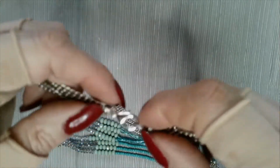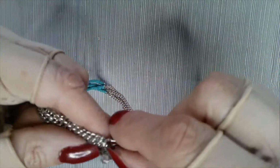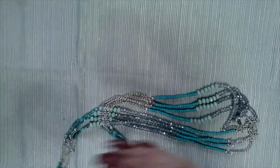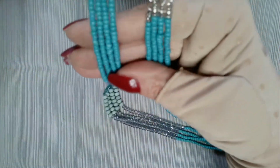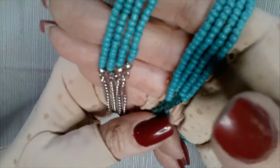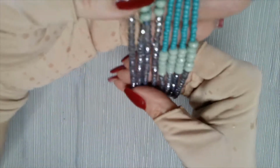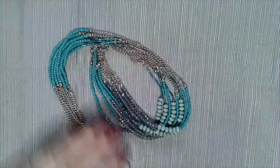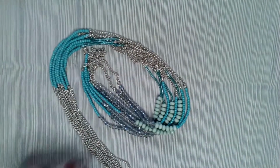This is one long necklace, lobster claw clasp. It's the one that had that little tag on it. It's very pretty. It's got the little beads, the little trumpet kind of crystal looking beads, silver chain, and some little rondelles. It's beautiful. It's 19 inches long. That's gorgeous, my darling.